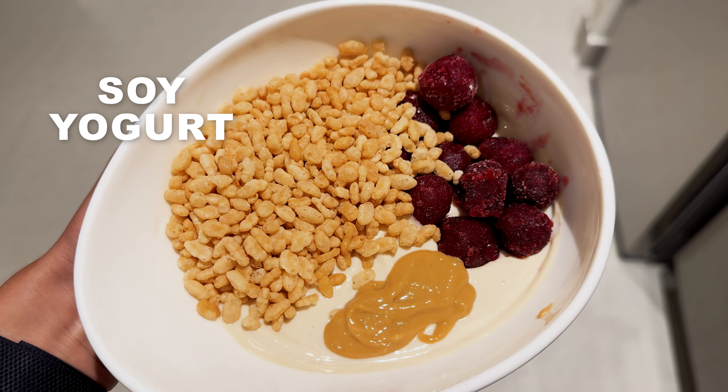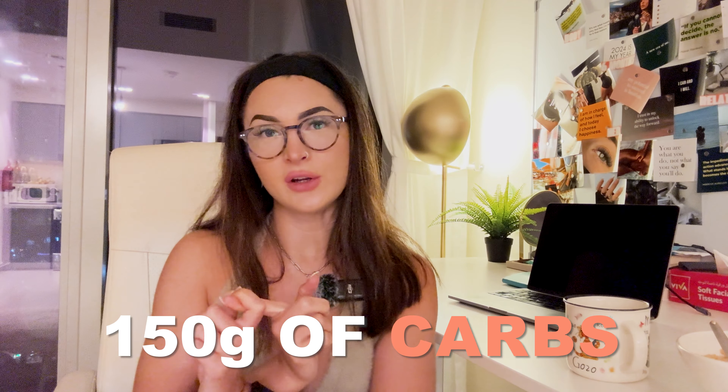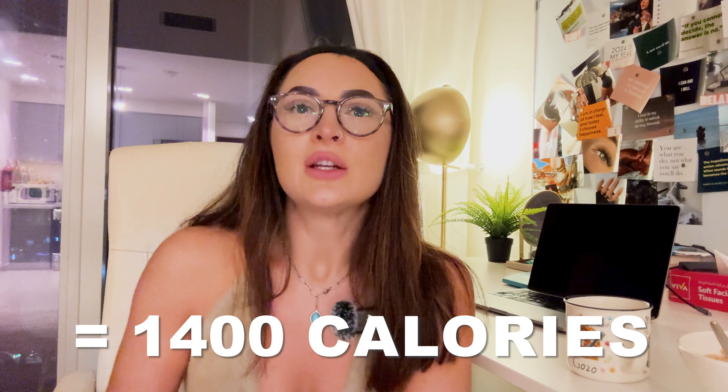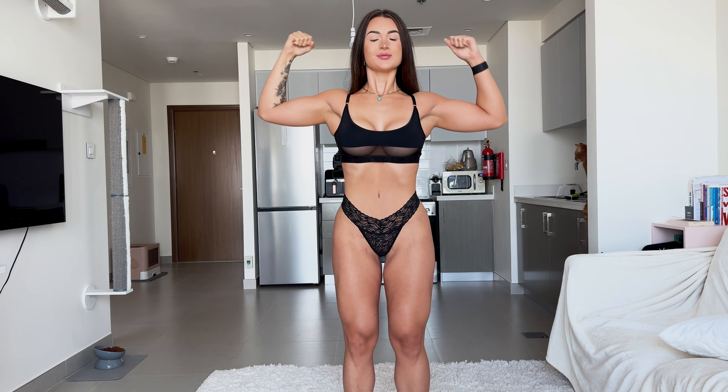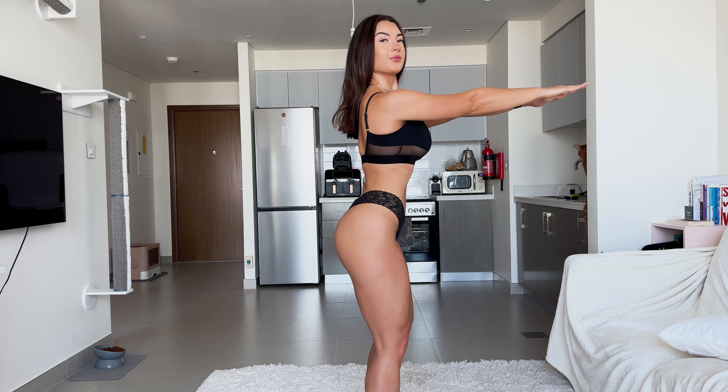Here we have the final meal. I also had a cup of tea in a cute cat-themed mug Alia brought back from Malta — tracked the almond milk in it. In here I have soy yogurt mixed with coconut-flavored protein powder, some puffed rice cereal, frozen cherries, and a little bit of peanut butter. Final calories and macros for the day: 150 grams of carbs, 130 grams of protein, 30 grams of fat, and around 1,400 calories. Relatively low, but as a small female — around five foot three — with a lean body composition, pushing for those final few pounds requires digging in more with food and cardio.